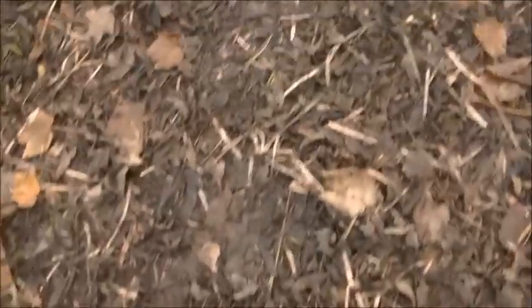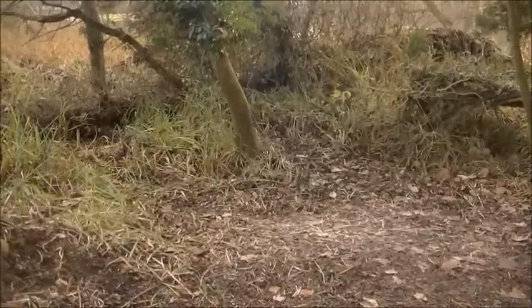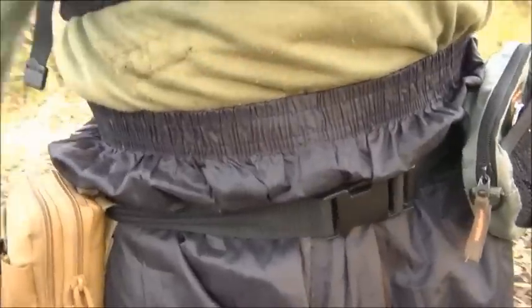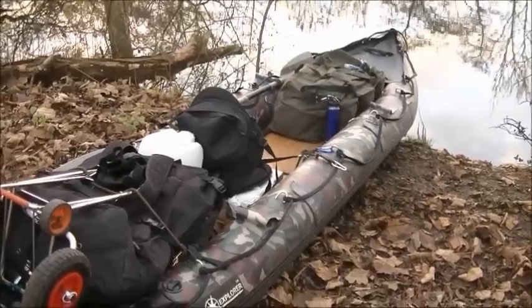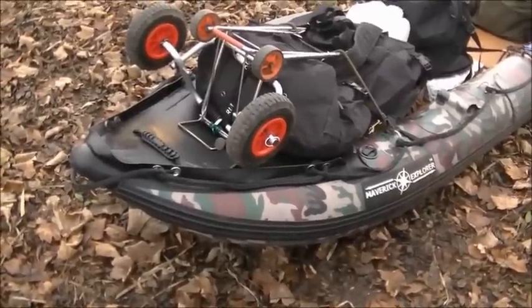And then to finish off, walking over the LNT, leave no trace. Nice and clear. Leave it as it was found. Because now the weather's mild, I've got about an hour's paddle back. Take my jacket off, empty the pockets, fill back up my pouches on my pouch belt, as I've packed away my thermals, my jacket, and just put my waterproofs over my cargo trousers now. So if there's any splashback from the paddles, it just keeps my trousers dry. Canoe now loaded and ready to shoot the Maverick Explorer in for the journey home.